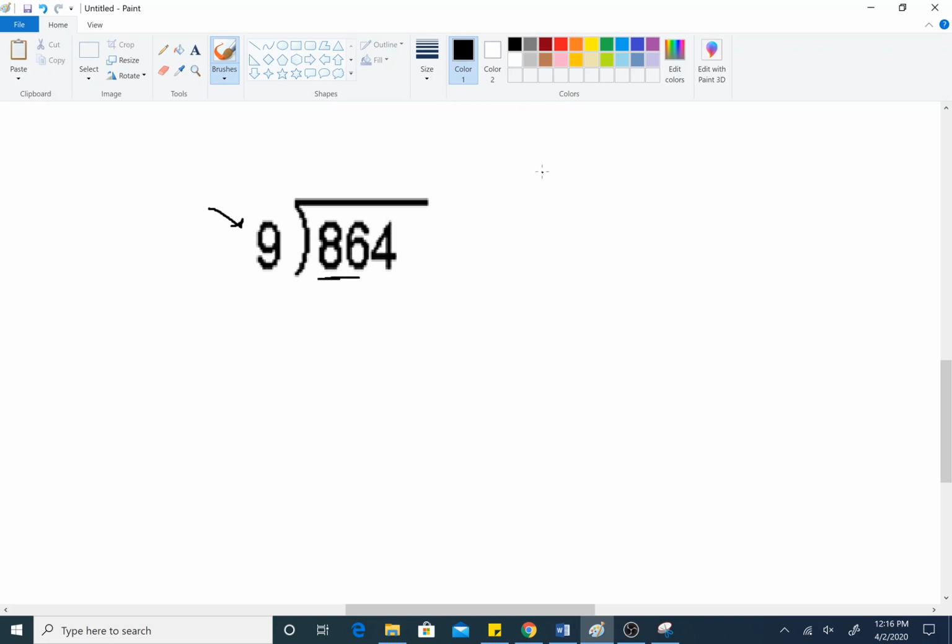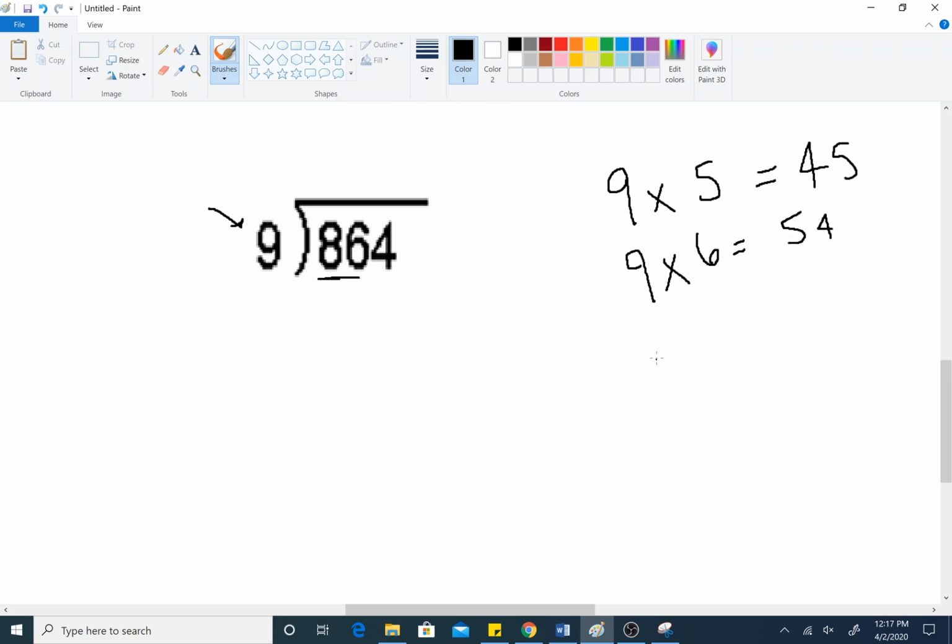And you can say, yes, 9 does go into 86, but how many times? Well, maybe you don't know. Maybe you say, okay, I don't know what times 9 is 86 or somewhere near that. So you can just start by doing 5. So 9 times 5 is going to be 45, okay? Well, 45 is still too low, so I need to go up higher. So 9 times 6, okay?